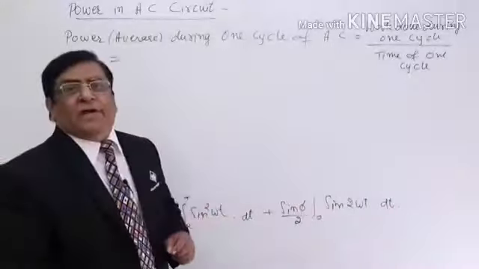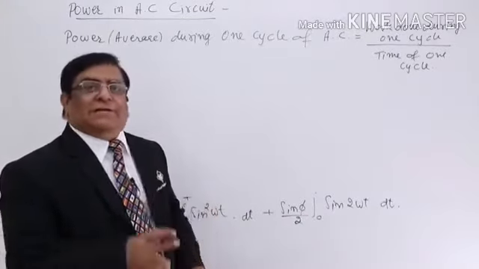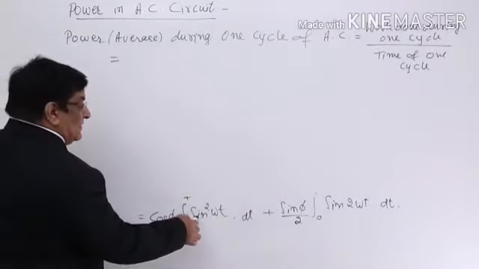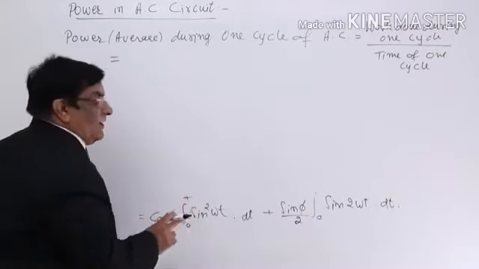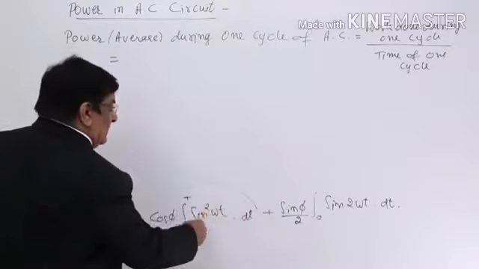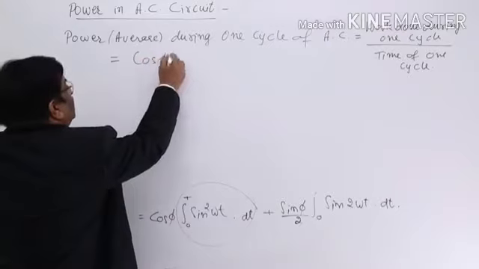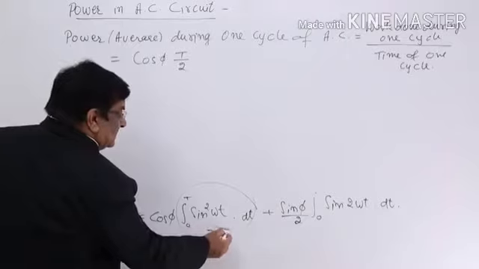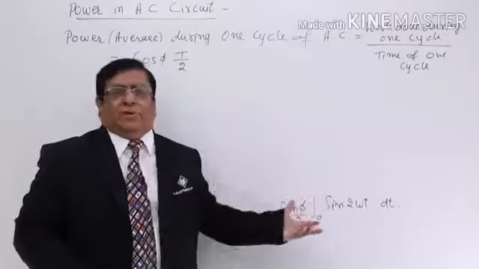Okay, we have done one integration when we were looking for the average value of I. At that time I told you we will need it again. That was the integration of sine square omega t dt from 0 to T, and at that time we derived it and found that this whole thing is equal to T by 2. So this is cos phi T divided by 2, because we already know this is equal to T by 2. If you want, you can see the previous lecture or do it yourself.